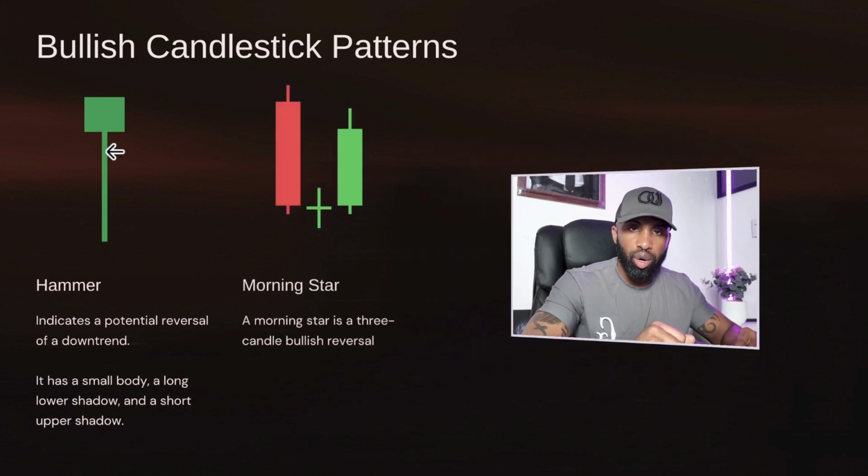Next, we have the morning star. Morning star is a 3-candle bullish reversal pattern that indicates a potential shift in the market sentiment from bearish to bullish. It consists of a bearish candle, a small body candle, and then another bullish candle that closes above the middle of the first candle. So bearish candle, a small candle, and another candle that closes above the middle.